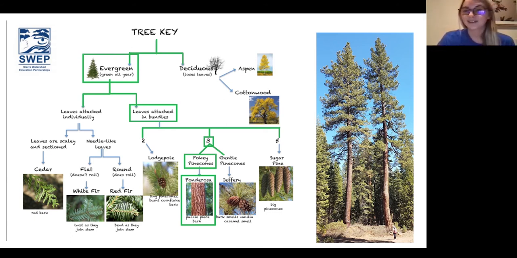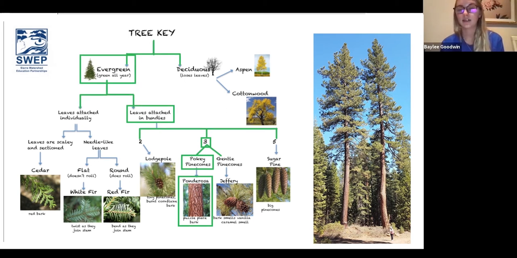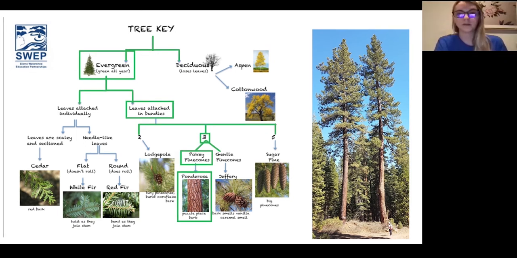When you're outside practicing your tree identification skills, this can be a really good resource for you to use. It takes a few minutes, especially the first time you're using the tree key, but the more you practice with it, the faster you will get. And if you really, really like trees and you like going on hikes and practicing often, you won't even need the tree key anymore. You'll have all of this great knowledge just stored in your brain, ready to pull out fun facts for your friends and family.